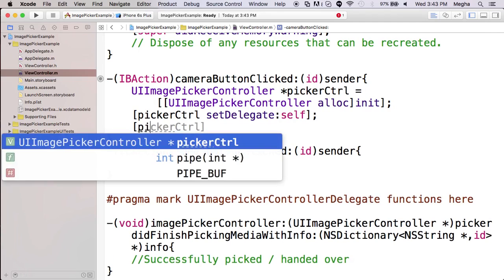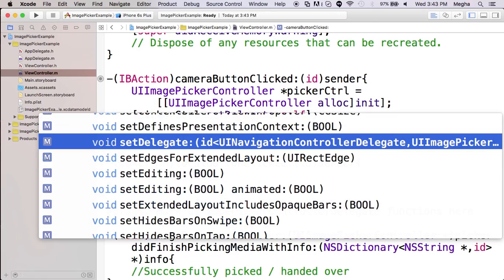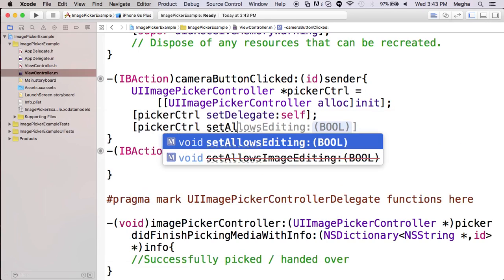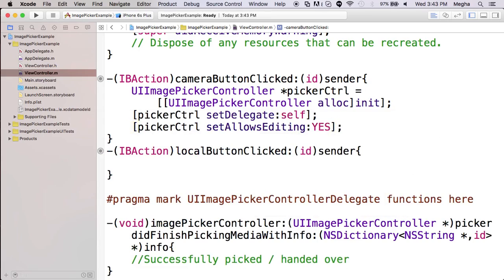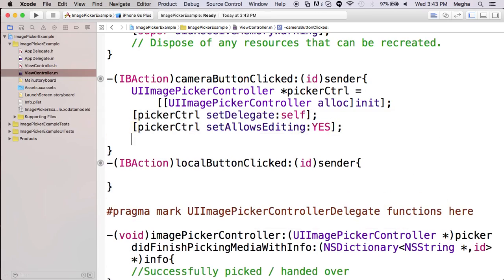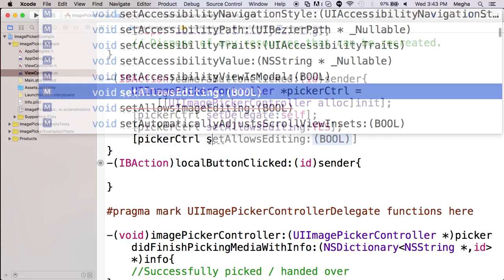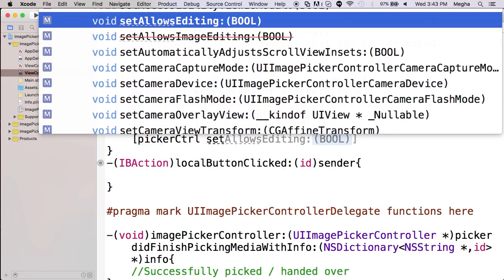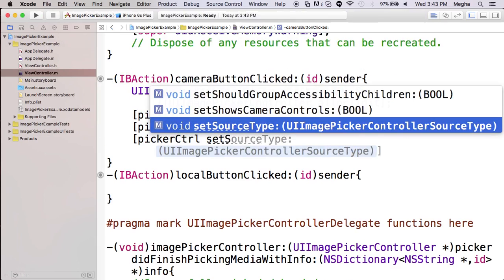Another one, set allow editing. We can allow editing as soon as the image is being taken. And very important, picker controller set source type. You need to tell from where the image is going to be picked up.